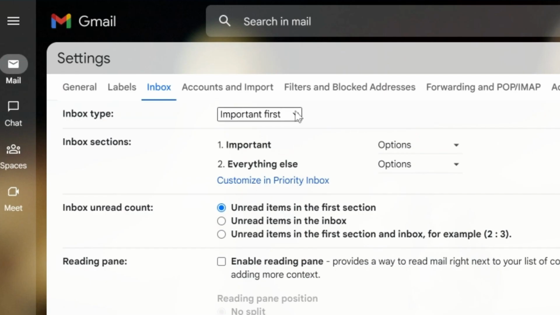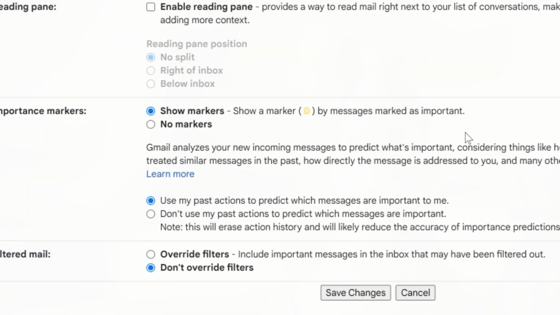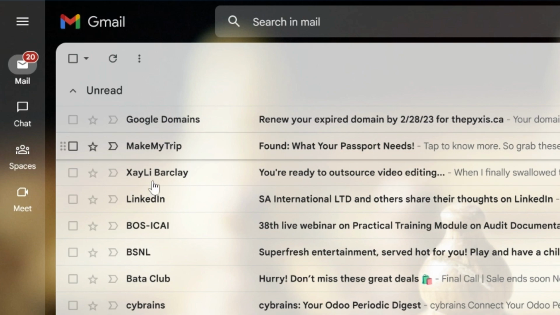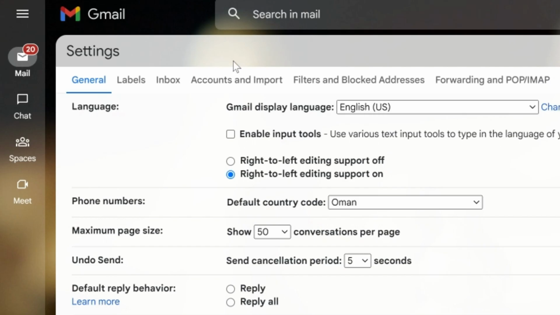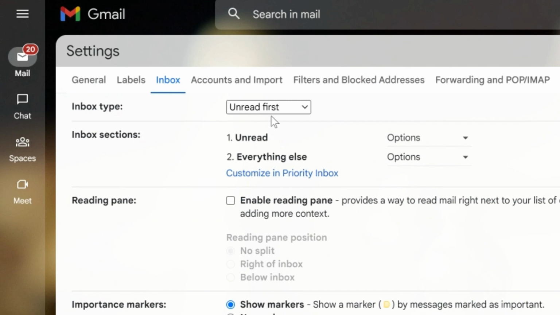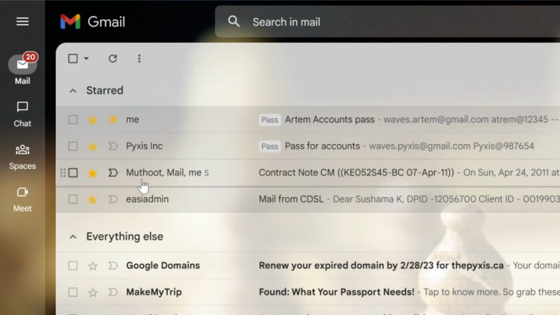The unread first type. As the name says, this type splits your inbox into two sections, unread at the top and everything else at the bottom. Similarly, the starred first type also splits your inbox into two sections and displays starred at the top and everything else at the bottom. We will discuss starring emails in detail later.